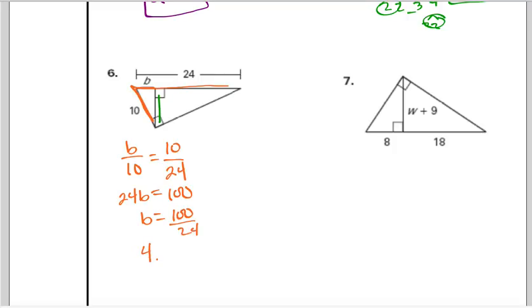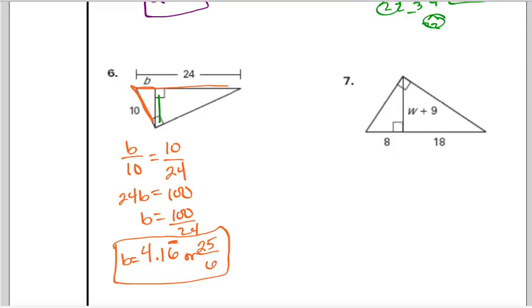And then you get, if you want to go fraction form, well, 100 divided by 24 gives you 4.16 repeating, and it's just the 6 that repeats there, not the 1, if you want to get a decimal answer. Or if you wanted to get a reduced fraction, you get 25 over 6. And that just depends on how we ask it, and if we don't ask it around, we usually do like reduced fraction form.